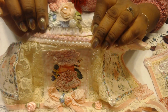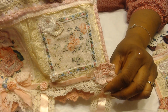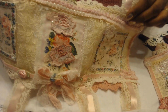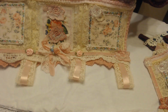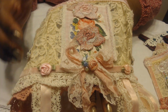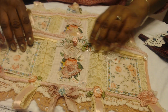And there's a crocheted white flower with little embroidered rosettes to pull out the blue and the jacquard, and then the two corner pieces are the same, or end pieces. The jacquard lace framing the cotton rose fabric, and they make perfect little lace holders or scarf holders or whatever you'd like to hold in them. So I'm excited. This bow is a little different too because it's lace and seam binding instead of sari silk. So those are my two lace trim pocket holders, lace holders I should say.